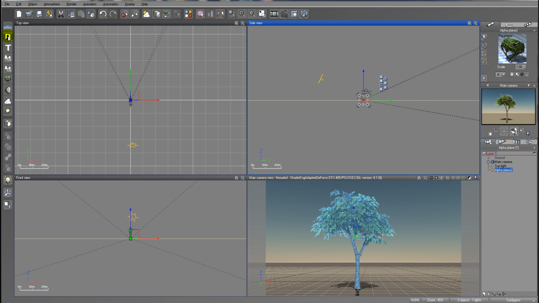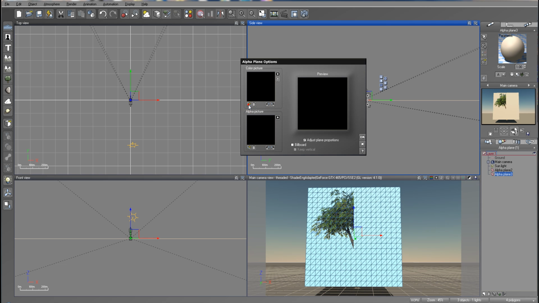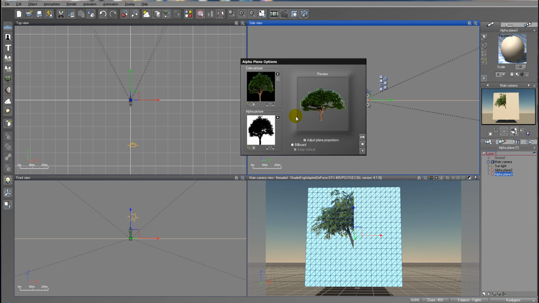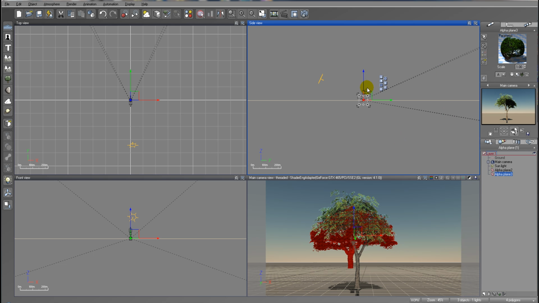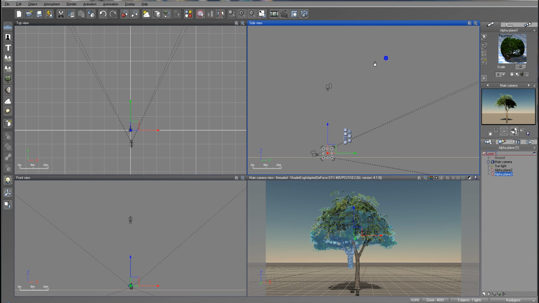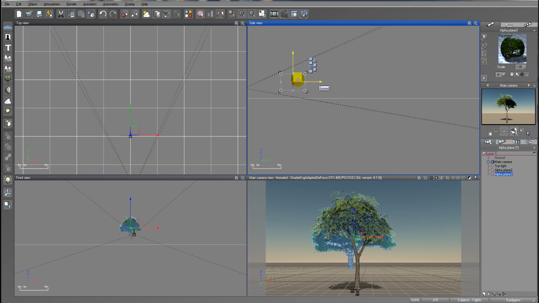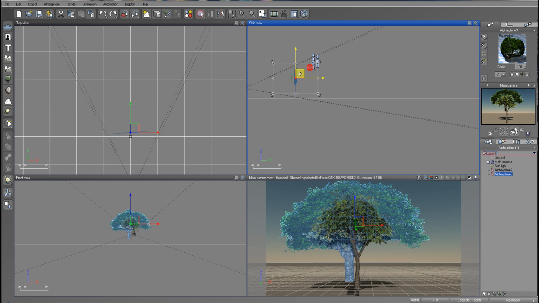Let's create another alpha plane for our second tree. Okay, we'll click OK. Again, we'll click billboard, so it will adjust. And we'll notice right here proportionally it will just stretch all the way, and if we adjust it, it will be the same as the original. So we'll click OK. At this point you will notice our alpha plane for this tree is a little bit the wrong size, so we can increase it to look a little bit more like the original.